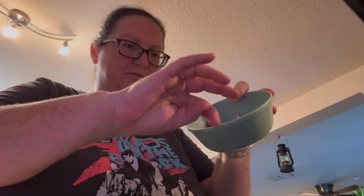So, small piece. There we go. 1.5 exactly. I can't really see it without it falling over. That is 1.5 ounces of tofu. So we're gonna toss this into my pan. All right, we're gonna rinse this. All right, that's all rinsed. So I'm gonna have to do all my math calculations so I know what my calories are. And then I'm gonna do one whole egg and some egg whites.